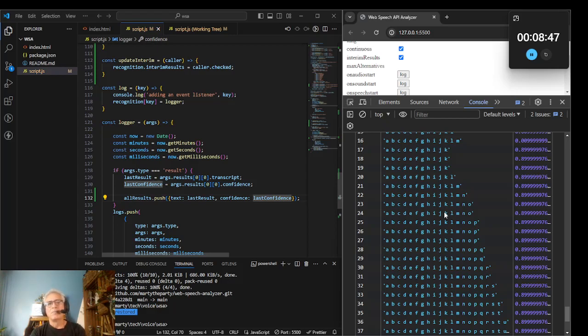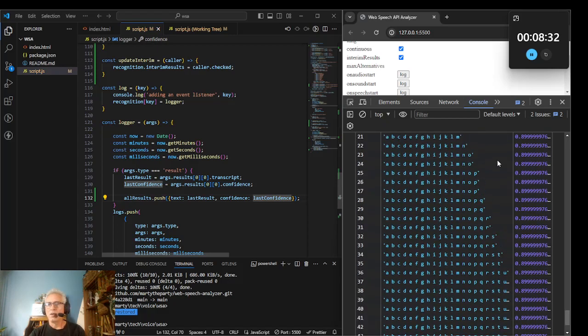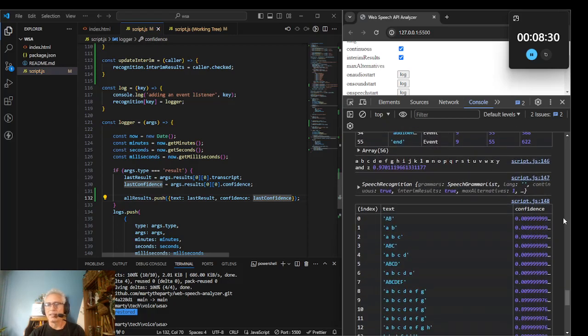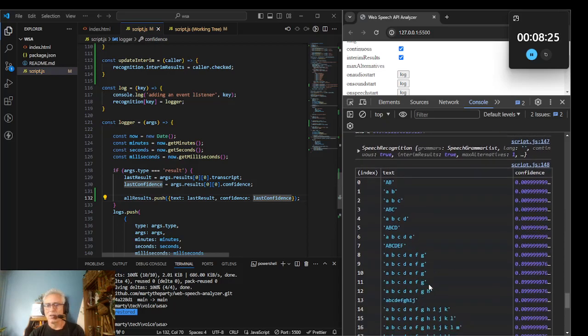I think tomorrow, or in the next video, I'll have the max alternatives settable, probably a drop down from 1 through 10 or something. And then I guess it would be helpful to add the times in between here, to see how long it takes to get from this, repeat it four times, and then get to this confidence level.